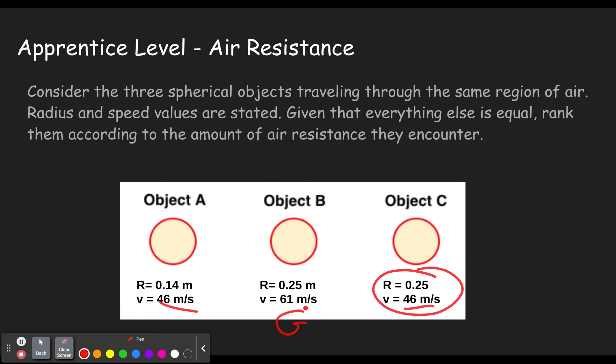Then between the two that are left, we see they have the same velocity, but this one has a bigger radius. That means it's going to have a greater air resistance. And this one's going to have the smallest air resistance. M meant middlest, which is the term they use in the concept builder. So that would rank them in order of air resistance. This had the biggest velocity and surface area radius, so it would be the greatest. This one had the smallest radius and velocity, and so it would be the smallest air resistance.